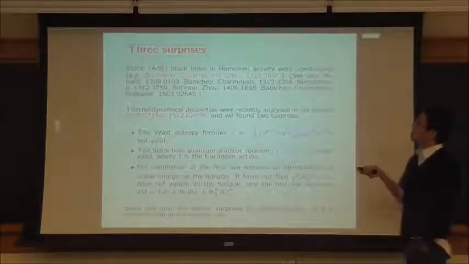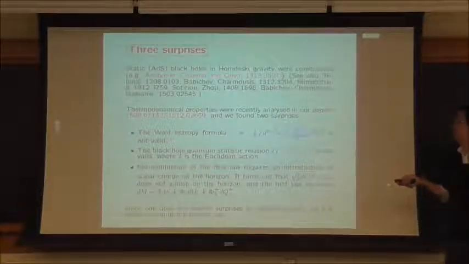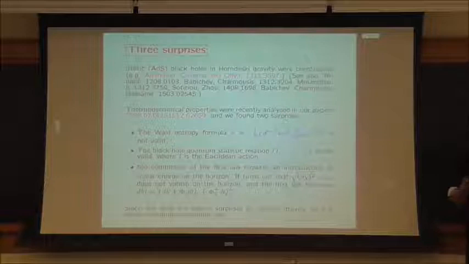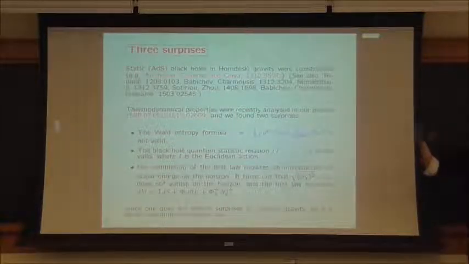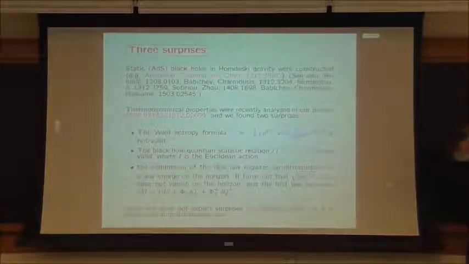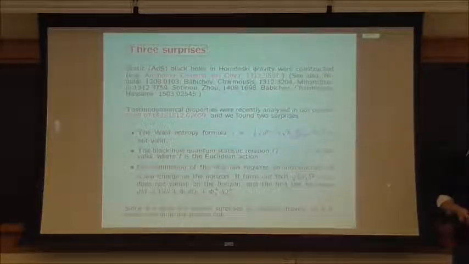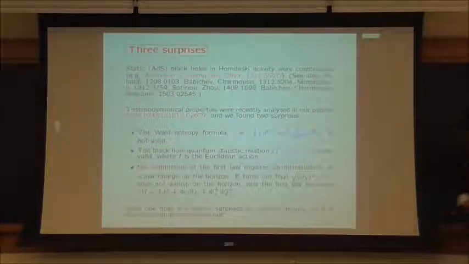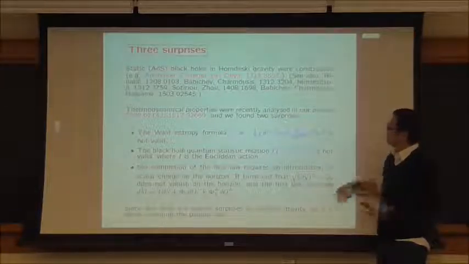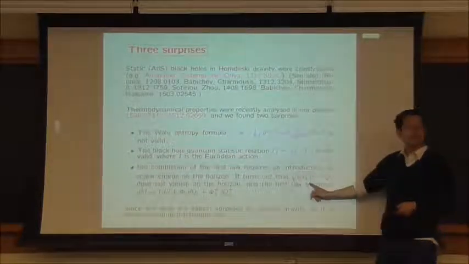Well, what we did is basically use the Wald formula. We just go through the whole Wald formula again, and we find that the Wald formula eventually turns into a Stokes theorem. Basically, the surface integration vanishes, with one surface on the horizon and another surface at infinity. The horizon integration gives you the TdS, and the infinity gives you a variation of the mass. So when we go through this whole Wald formula, in order to make sense of the first law, we find that this is the term that is causing the problem.